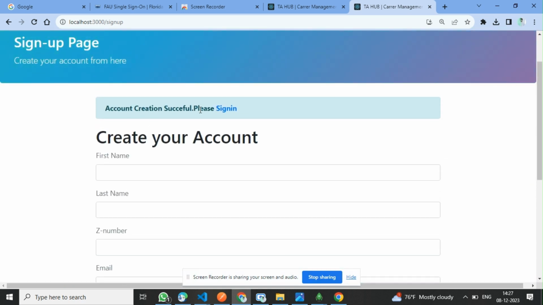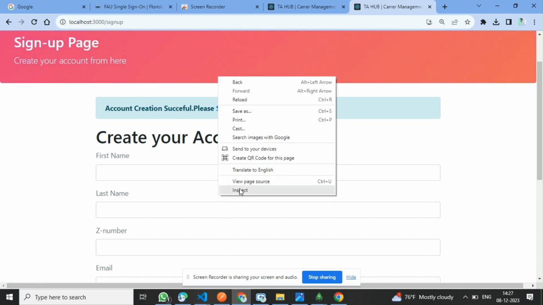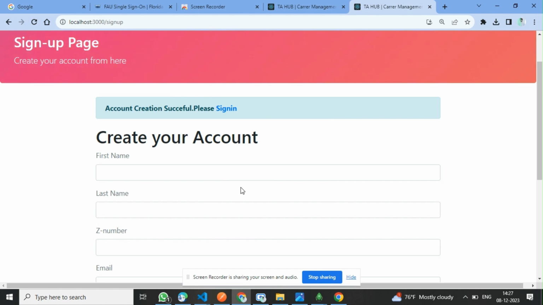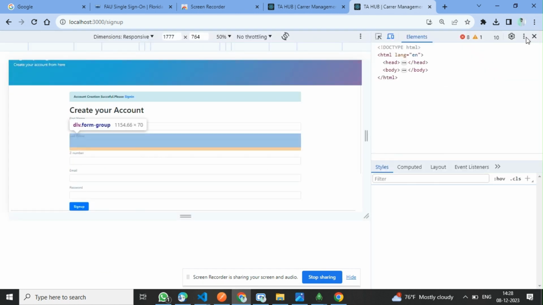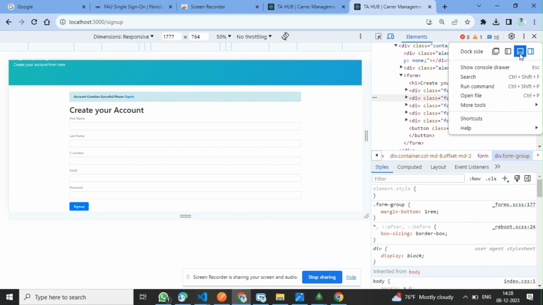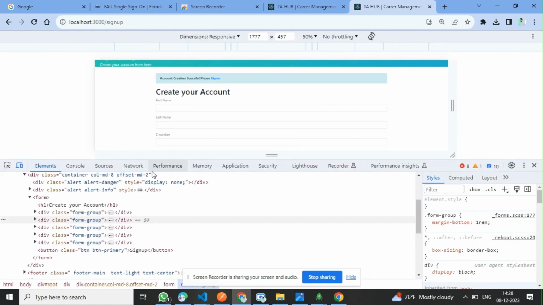The account creation is successful and it is showing us to please sign in. The backend request is successful as well from the front end. I will show that in the network tab.